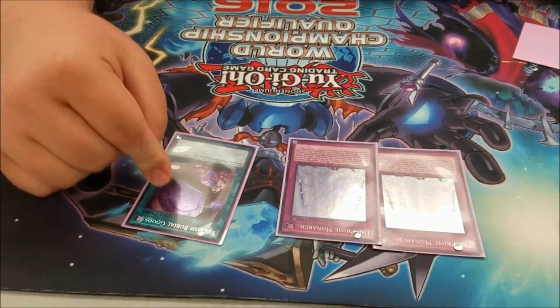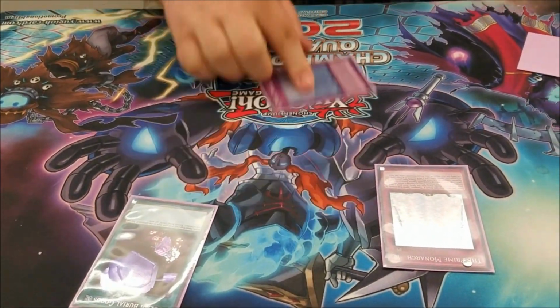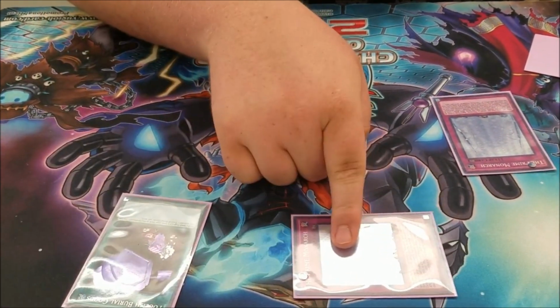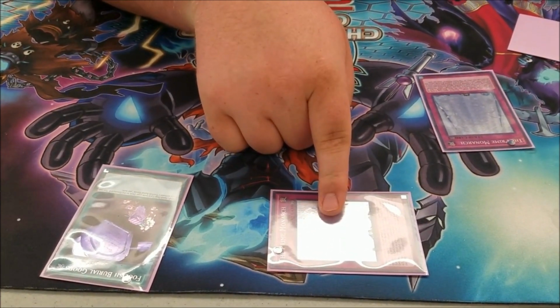But Foolish Burial Goods will let me send a Prime to the grave, so that way I can have Xyz fodder. The reason I say that is because Prime's effect in Graveyard is you can banish a Monarch spell or trap to special summon this card in defense position. And it's not a trap monster, actually. It's a normal monster. So you can Xyz summon with this card.